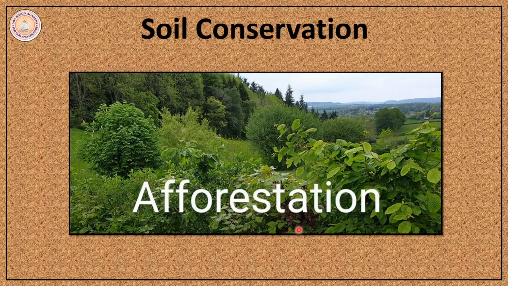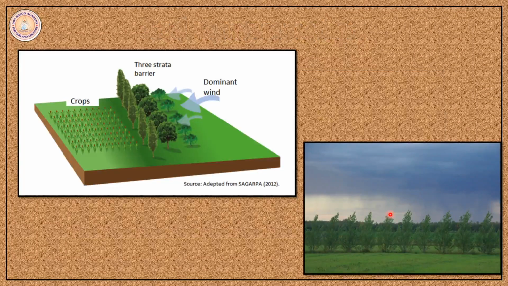The best way to conserve the soil is afforestation. That is, growing more and more trees, and large scale vegetation cover should be made, because we all know that vegetation can hold the soil together and keeps the nutrients in place. It also checks the wind. Now, wind plays a very dominant role in removing the top part of the soil, that is the topsoil.